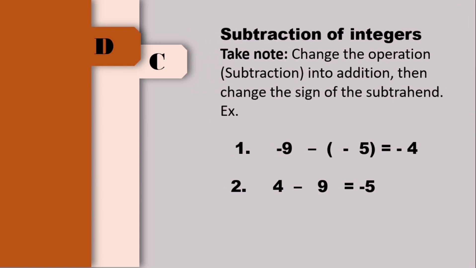Next, let's proceed to subtraction of integers. Take note: change the operation na subtraction into addition, then change the sign of the subtrahend. May papakita ko sa inyo kung paano yan siya tine-change. Una, change daw natin yung operation na subtraction into addition, kaya ito yung operation magiging plus na yan. Next, i-change daw natin yung sign ng subtrahend. Ito yung subtrahend natin — hindi na ito pinapalitan yung negative 9, ito lang yung pinapalitan. So kung negative, magiging positive. Then proceed tayo doon sa rule ng mag-add ng integers.